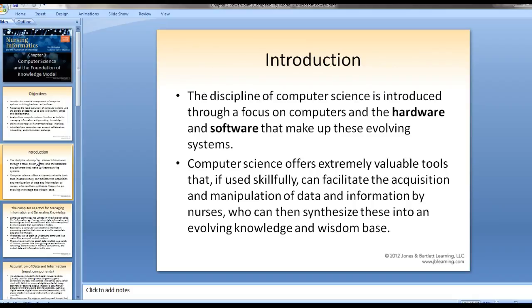So this chapter is going to look at the common computer hardware, followed by a brief overview of the operating, productivity, creativity, and communication software. So the hardware part of the computer, and then the software that we use within it. And it'll conclude with a glimpse of how computer systems help shape our knowledge.